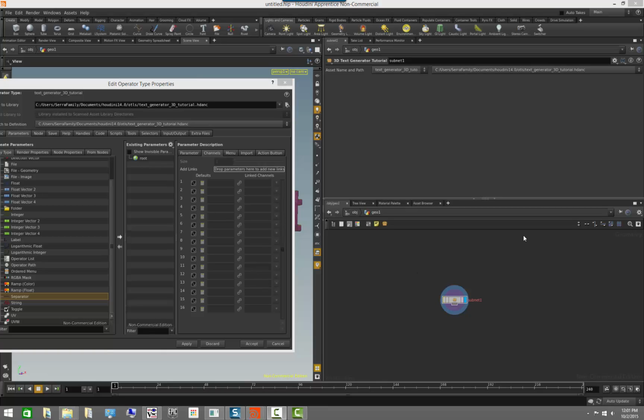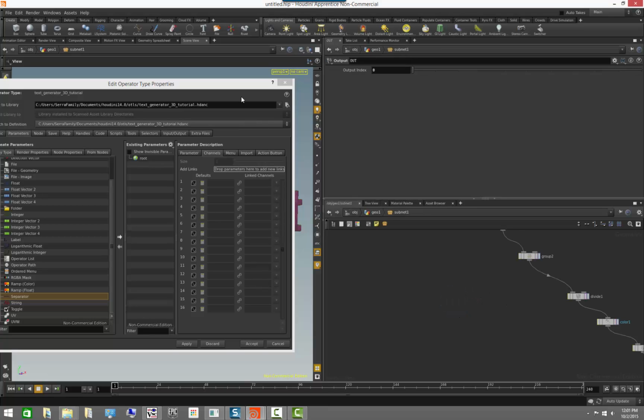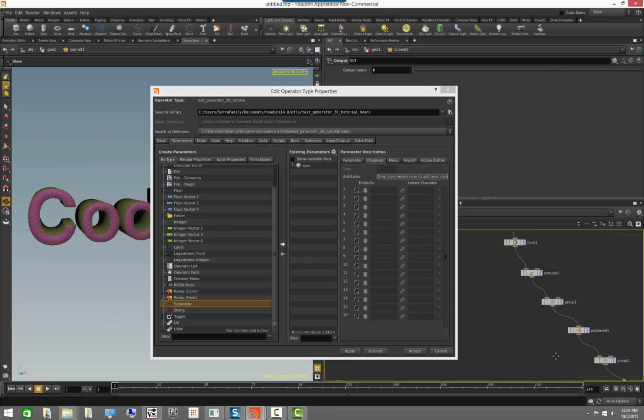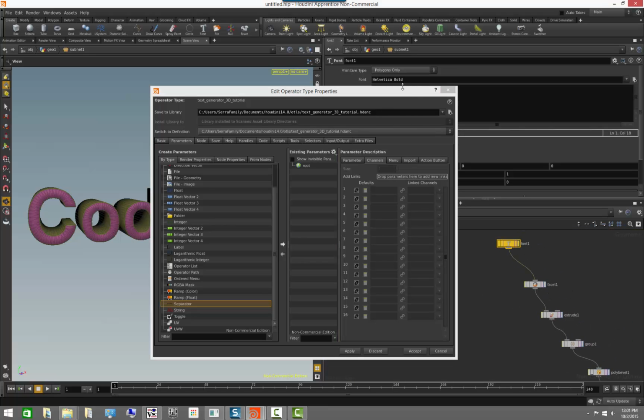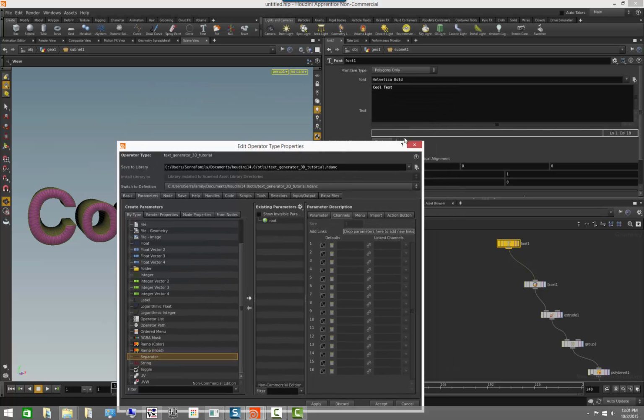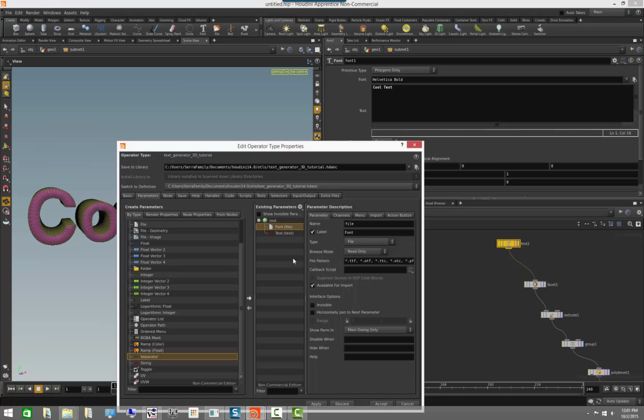Okay, so when we hit OK, we go to the type properties window and we can start promoting parameters that we feel are relevant to generating the 3D text, such as, of course, the text that we're going to make in 3D. Make this a little bit smaller so we can see a little bit better. Here we go. So the text that we want to make in 3D, the font that we're going to use for the text. Notice that the font parameter is actually called file because it's referencing a font file. So we're going to call it font.